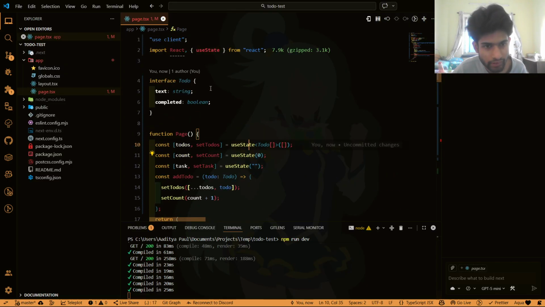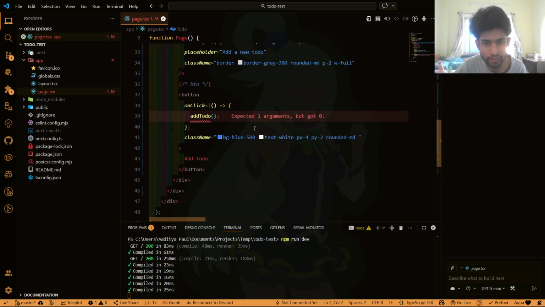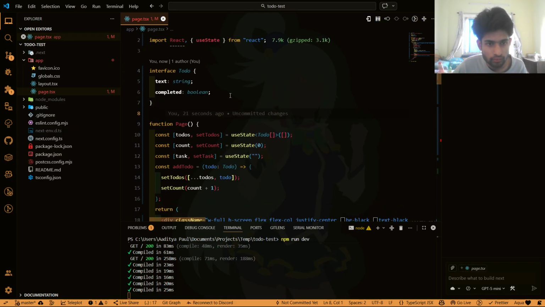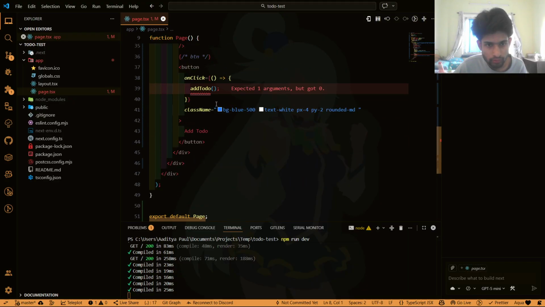We don't need the ID here, it's useless, because when we iterate it, it will automatically create an ID, basically the index number of the array list will be counted as the ID there. Text and completed.